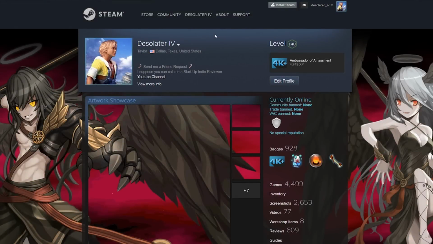All right, hey guys. So today I'm going to be crafting 1,000 Steam badges. 1,000 badges. It's going to be absolutely insane. So currently I'm level 140. I'm hoping to reach near level 200. If I'm not level 200, I'll probably buy some more card sets.